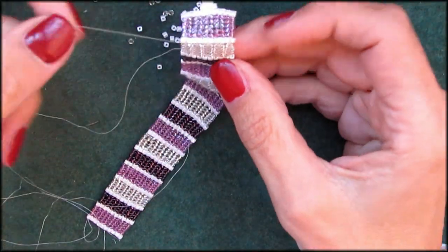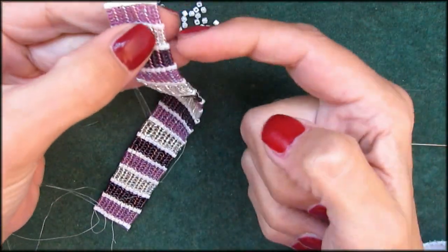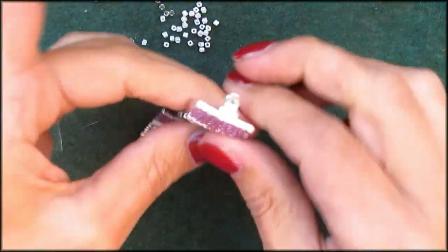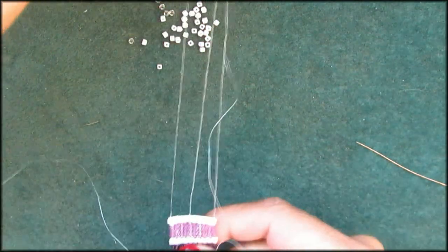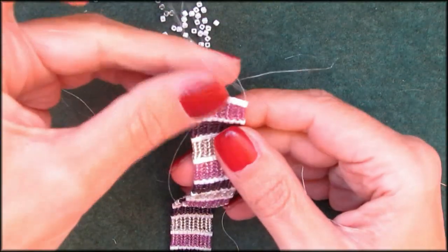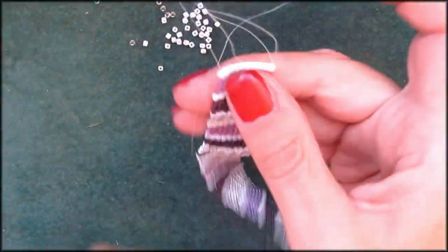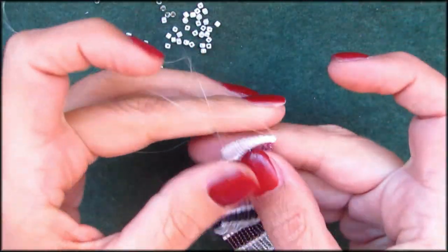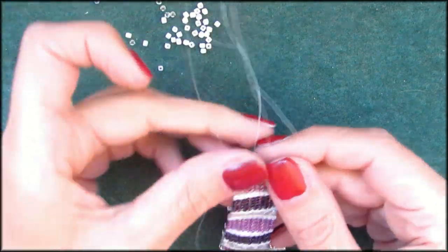Now that's all. What you need to do is you just zigzag your leftover threads through and then go under to make a little loop, make sure that that's tight, and just go down, cut it off. So that's what you would do with all of these. And one of these, which is pretty long, just find your longest if you have one. Just make the cubes with that, the way you did here. Because you have, if you have enough thread on the other side. If not, you will have to add a new thread. But I think you will have something there that will work, is long enough.